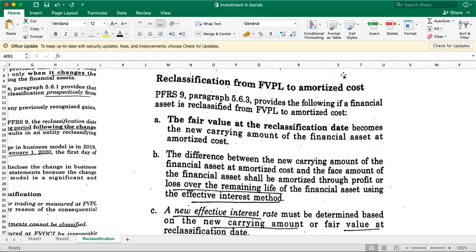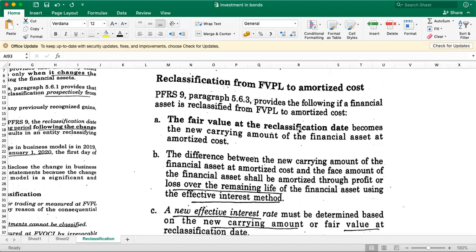So, if ito yung nangyari, ito yung reclassification natin, yung fair value at the reclassification date, di ba? Kung ano yung fair value ng investment debt security mo, debt investment mo, at the reclassification date, that becomes the new carrying amount of the financial asset at amortized cost. So, ano mangyayari dito, di ba? So, yung fair value at reclassification date, siya na yung carrying amount ng investment mo classified under amortized cost. So, therefore, this is now the starting point of your amortization table. Okay, this is now the, kumbaga, initial investment mo dun sa amortization table mo.